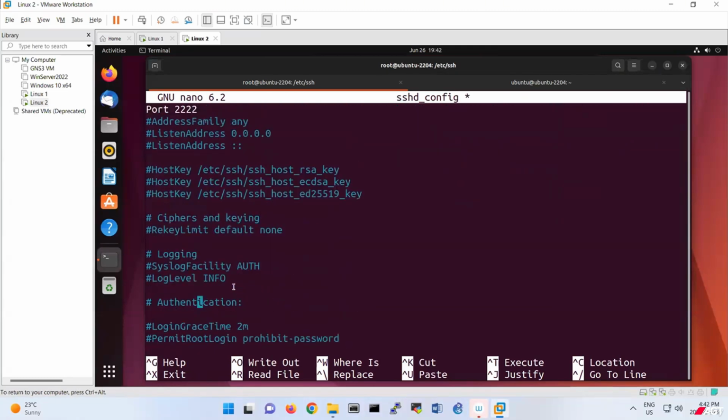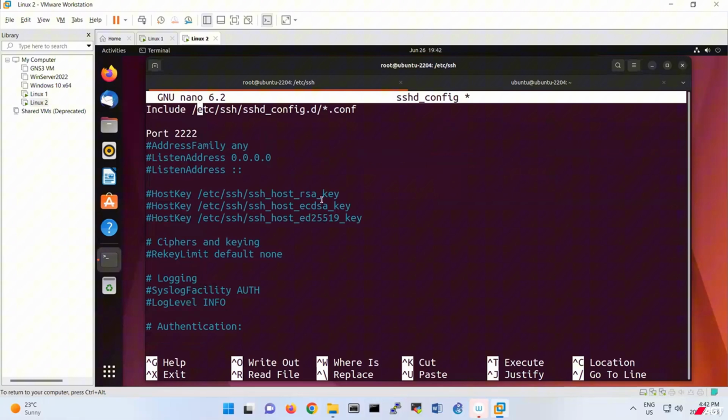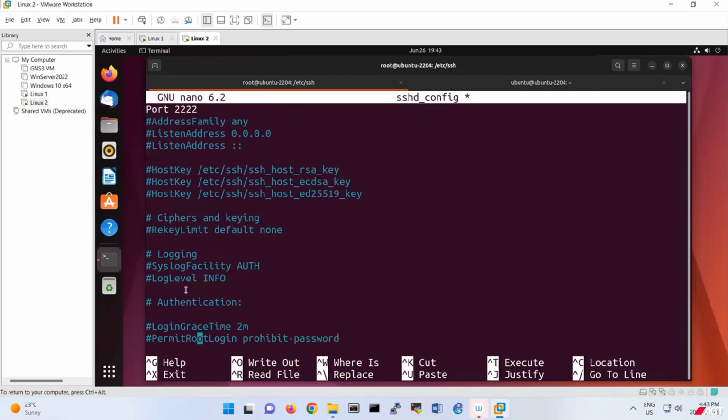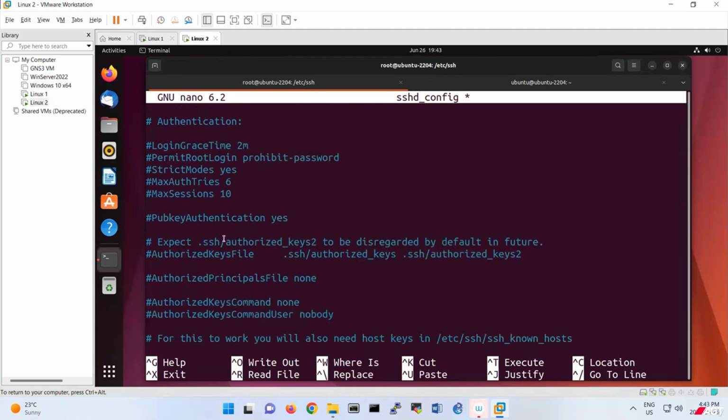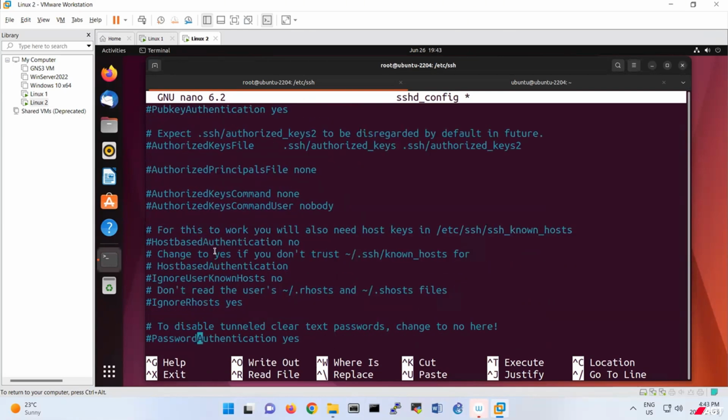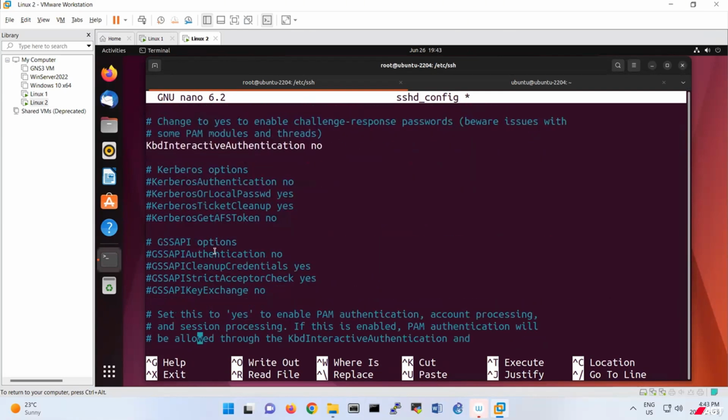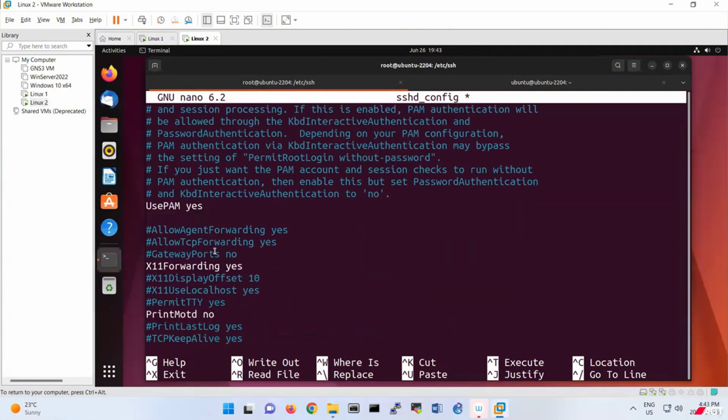This part is talking about the public key and the private key that you have, logging, authentication, how the authentication is going to be, authorized keys that we're going to talk about, and a lot of configuration like Kerberos and the other APIs that you want to set.